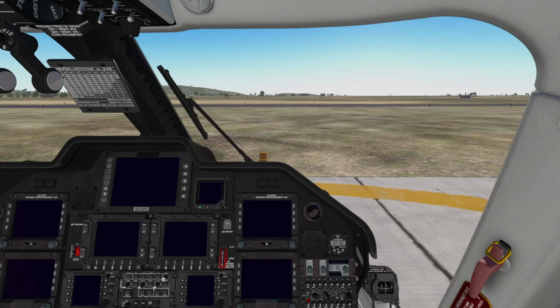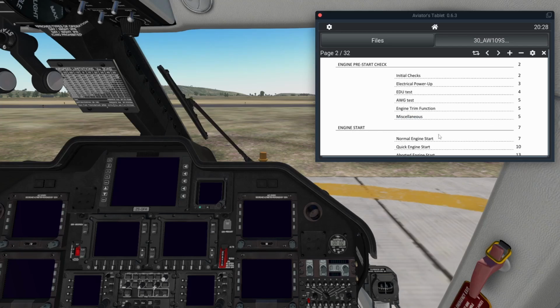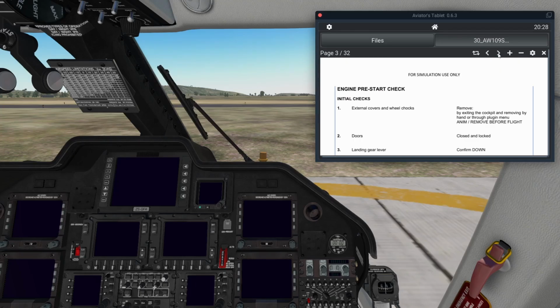So I will be using the checklist that is provided with the helicopter when you purchase it. So this is the checklist we are going to use. Various steps: engine pre-start, engine start. As you can see here, there are various engine starts. We will be doing the normal engine start. So here, engine pre-start check.